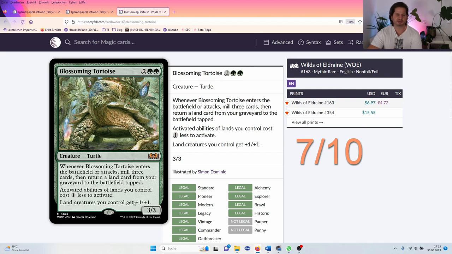The land creature buffs are also kind of nice, but in current standard there aren't that many land creatures. The only way I can think of is Awaken the Woods. So if you create a couple of land creatures, then they will all get buffed. So pretty nice to have. Yeah, so I would say a 7 out of 10, and definitely can spend, I guess, 2 wild cards on it. Definitely kind of nice to ramp with this little creature.